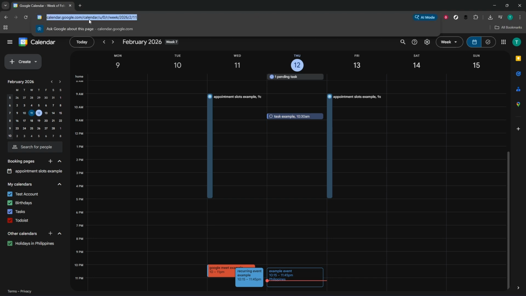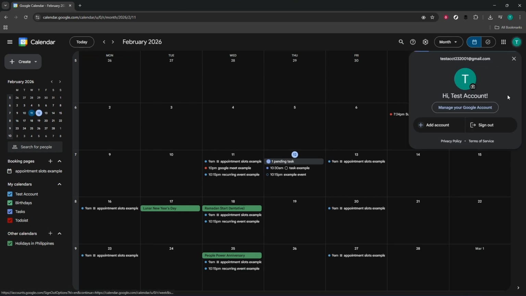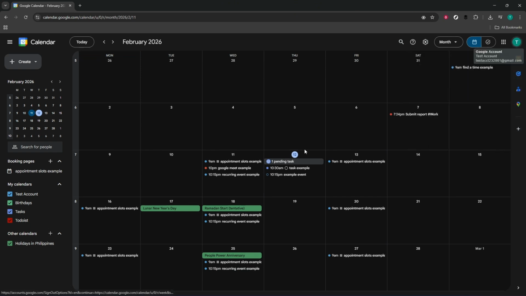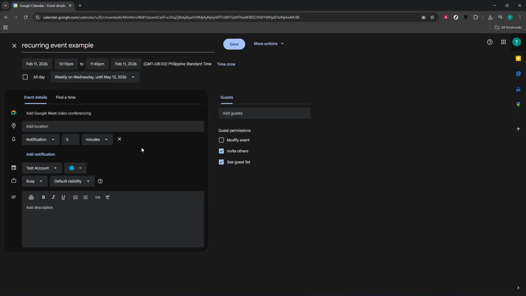Open your preferred web browser and go to your calendar. Make sure you're in the correct account, especially if you manage multiple calendars for work and personal use. Once you're in, locate the event you want to update on your calendar view. Click the event to open its quick preview, then select the edit option with the pencil icon. This opens the full event editor so you can adjust settings beyond the basics. If you double-click the event, that also takes you straight to this detailed view.